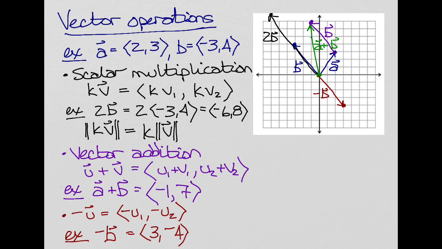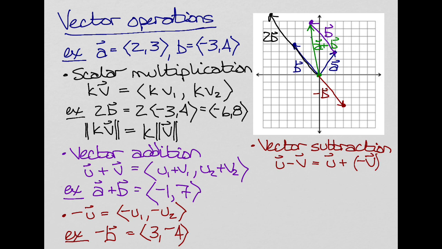Well, now that we know we can do that, we can talk about vector subtraction, which is going to be a minus b. And it's addition with a negative. If I said subtract and then I wrote plus, let's try that again. If I do u minus v, it is u plus the opposite of v, pointing in the opposite direction.